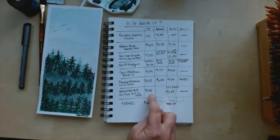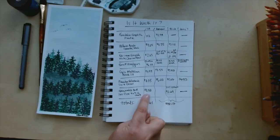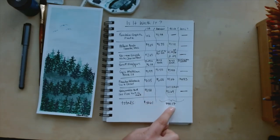But let's say we take $4 away from my final price of $48.17. Let's assume that this is priced fairly, because I do believe it is. And let's say $44.17 is my final price for what I could pay for this box. And to be honest with you guys, that's a thumbs down for me.